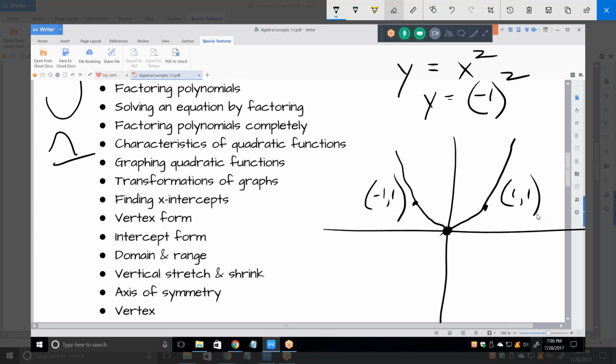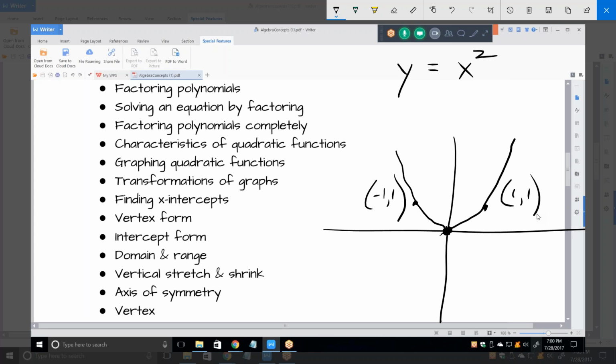Now, that's probably one of the most important graphs you can know in algebra. Seriously, y equals x squared. Only because they spend so much time on parabolas and quadratics. Quadratics means there's a y and there's at least one x squared. And it either looks like that or it looks the other way where it opens down.